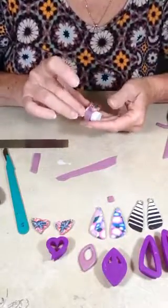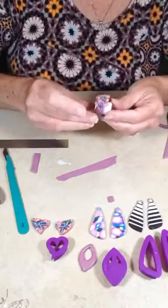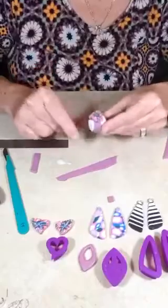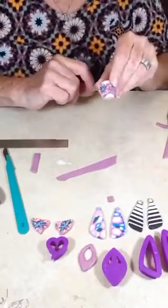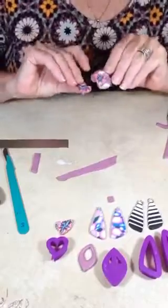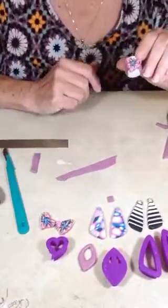Now for baking this, I'm just going to do an accordion fold with cardstock and set it in there so it doesn't distort when it's baking. I think that'll be cute, and it'll go with my little earrings. And I have a dress that has these colors in it, so I'll be sporting that.